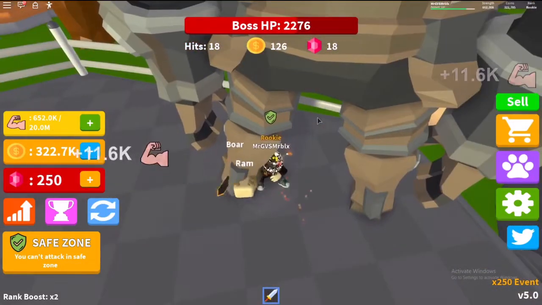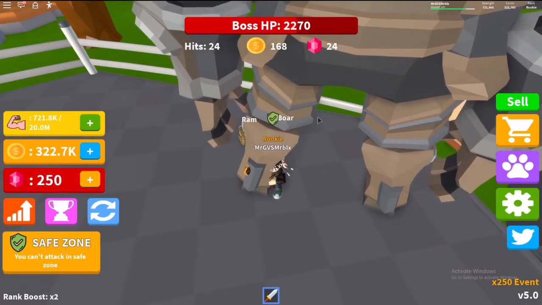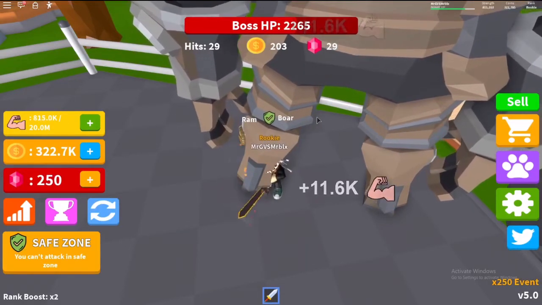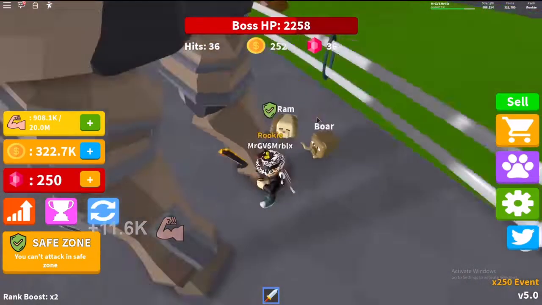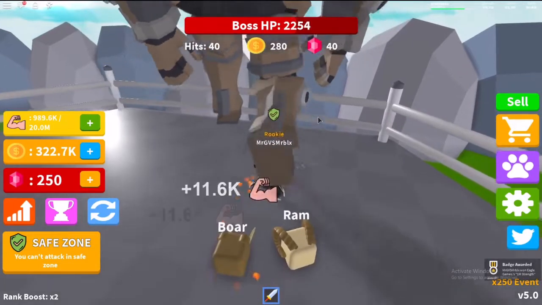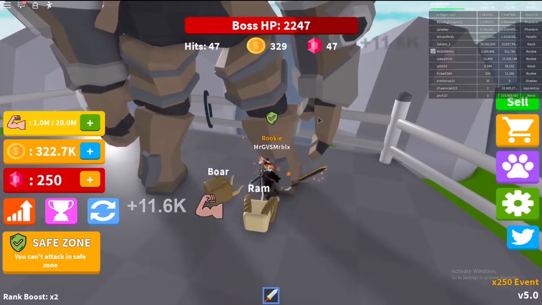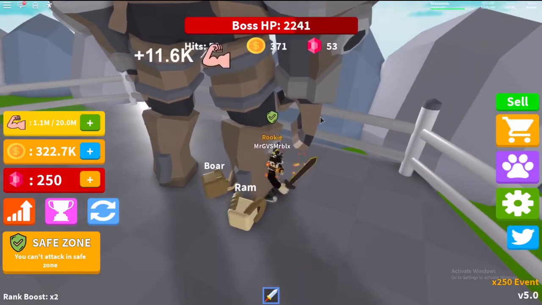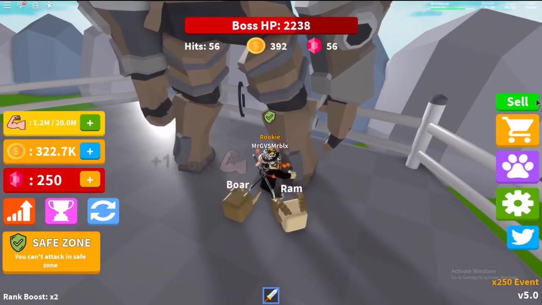Come on now. This thing better not move while I'm doing this. Like going down, like a health per second. Come on now. Oh, we hit 1,000,000. Yeah, see, we went up to the top really quickly. I think I can buy the next rank. Yeah, let's go do this.